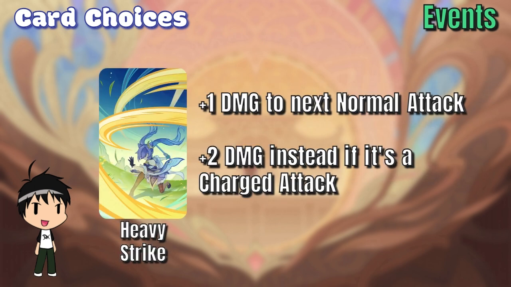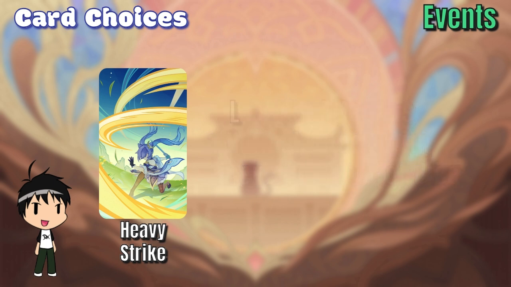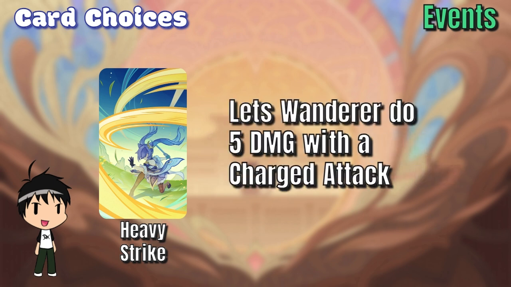Heavy Strike is a 1 cost card that gives you +1 on your next normal attack, and +2 if the normal attack is a charged attack. Keep in mind that a charged attack is performed when you do a normal attack with an even number of dice. This can help Wanderer snipe an opposing off-field character for 5 damage.